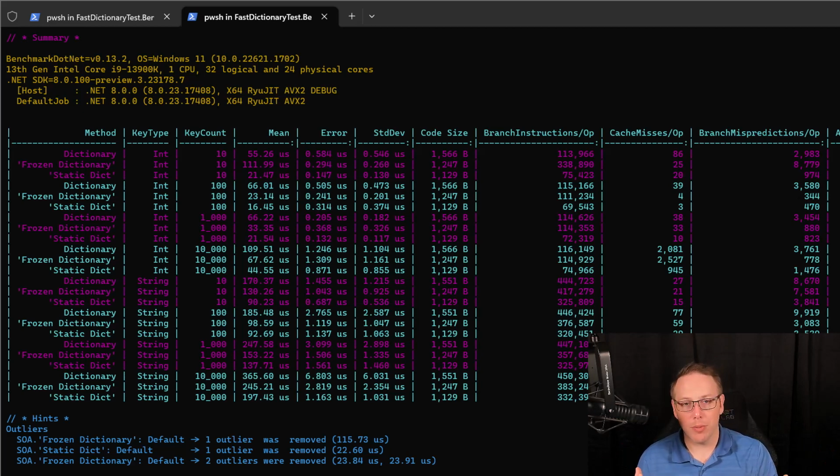Now, what's the takeaway from this? My recommendation is you use FrozenDictionary. It's a great piece of engineering. Our version is not dramatically faster than FrozenDictionary, and Microsoft is going to support FrozenDictionary versus this static dict thing that I made. Like, it's just me. So use FrozenDictionary. Make sure that you say, hey, optimize for the read performance, so you actually get that faster read performance.